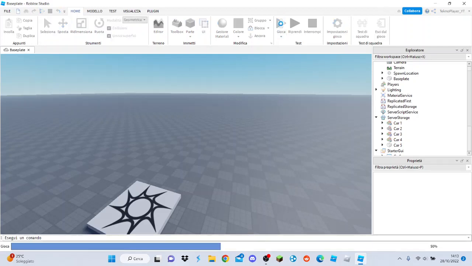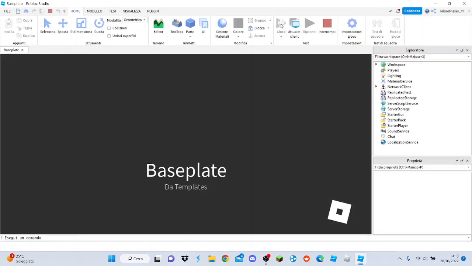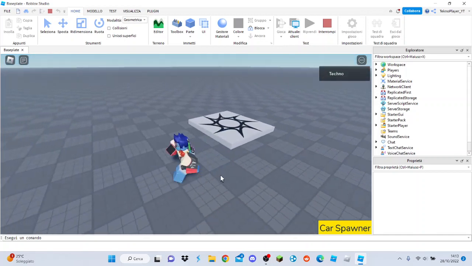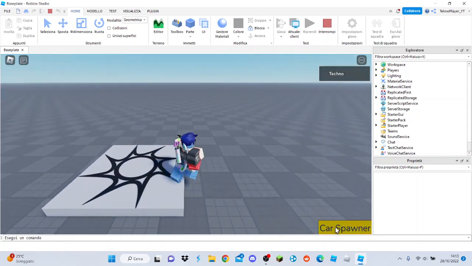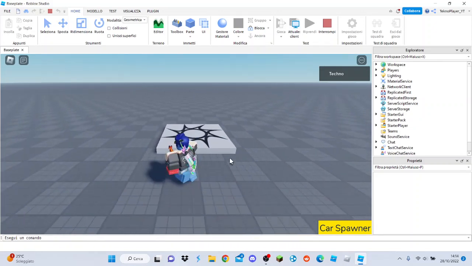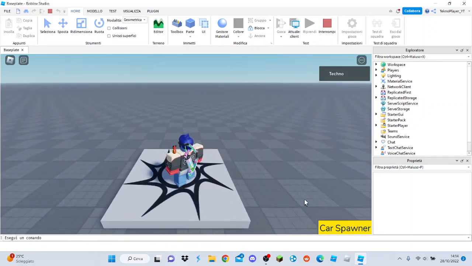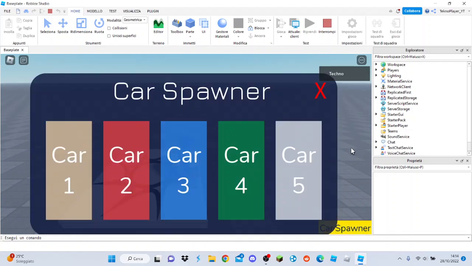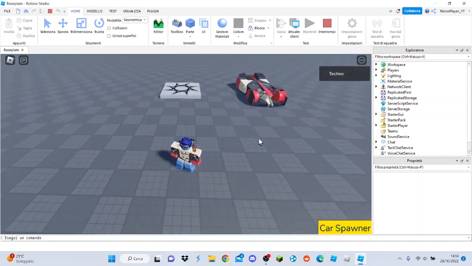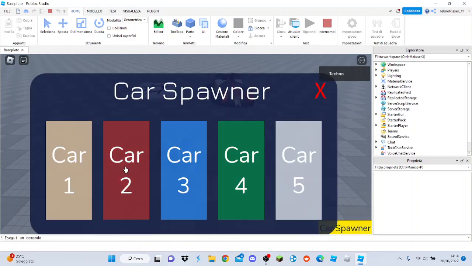I'm going to test. Right, so the first thing you notice is the text button being visible to me because I put my nickname into the mod list. So we're going to open the frame and click on car1. And as you can see, it has spawned the car1 object, which was the car.